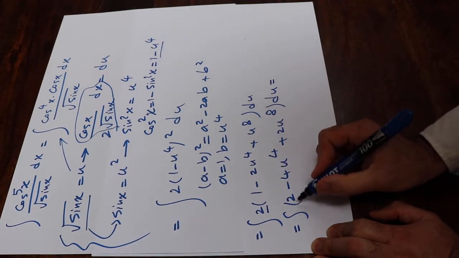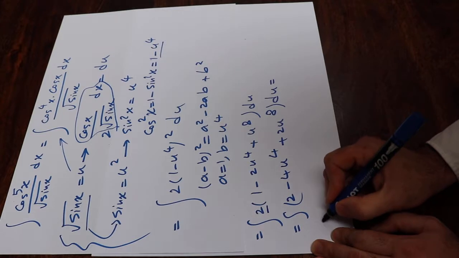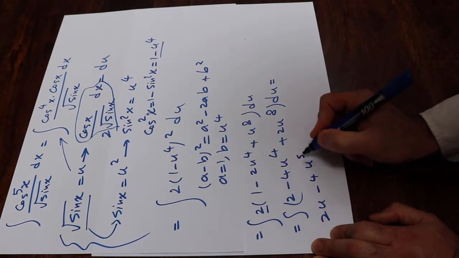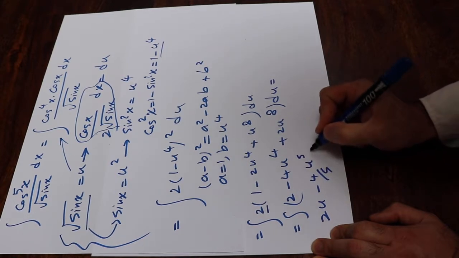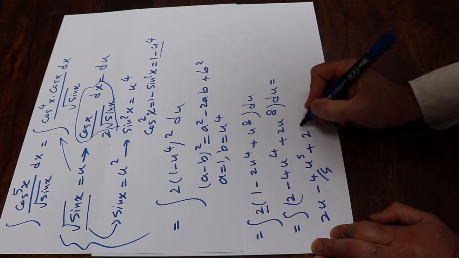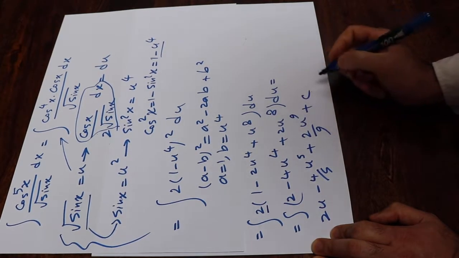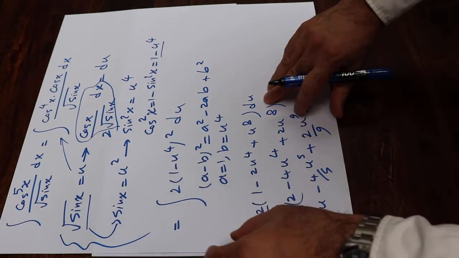So this one will be equal to integral of 2 equals 2u, integral of u to the 4th will be equal to u to the power of 5 divided by 5. And integral of u to the 8th will be equal to u to the power of 9 divided by 9 plus c, which is the constant of integration.